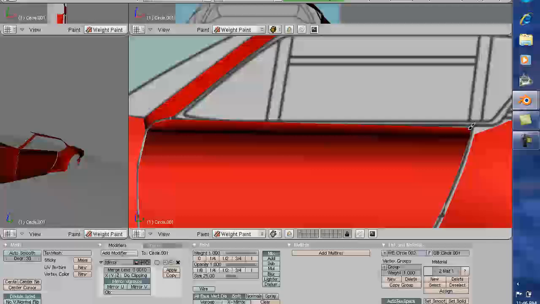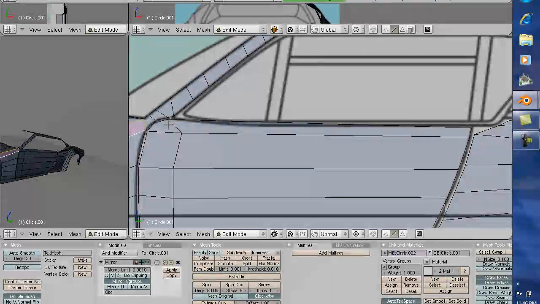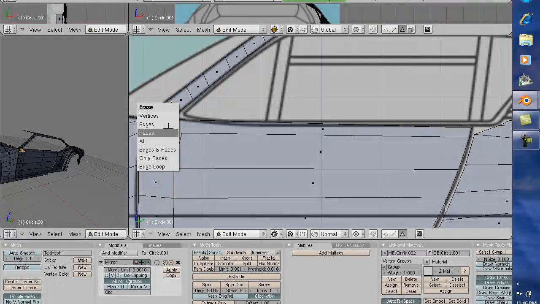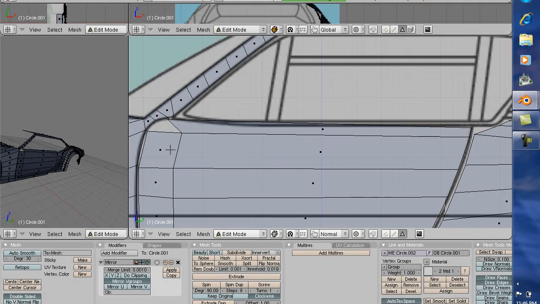Same thing. I'm just going to select the offending polygons, delete them, sometimes, there we go.